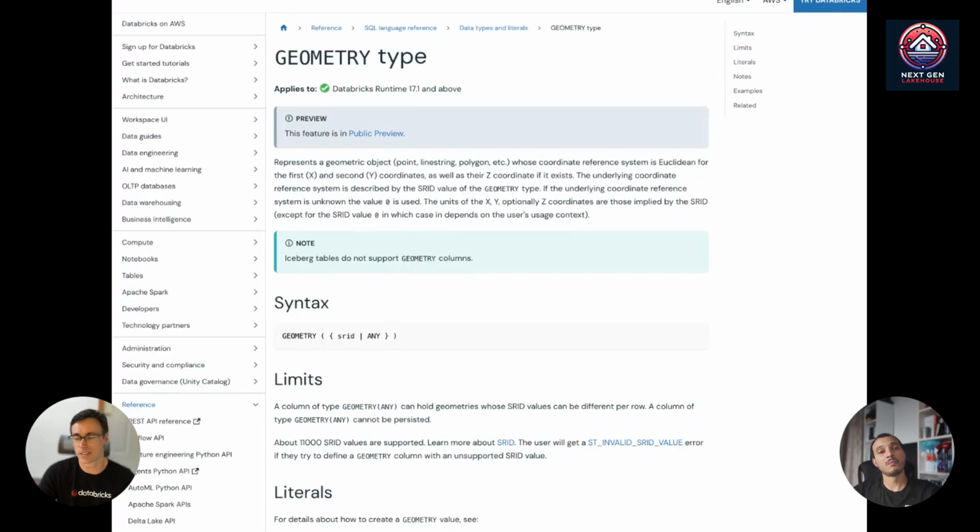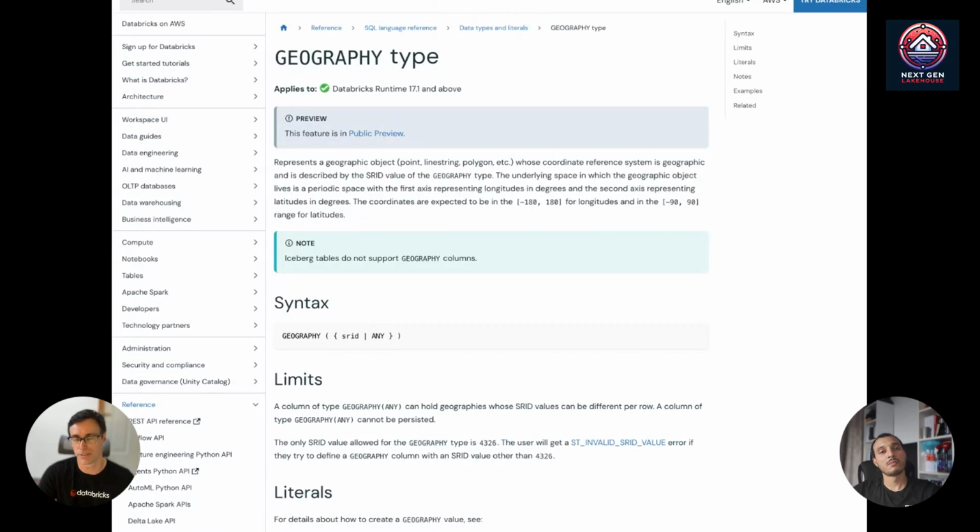The other two things to call out in the docs, we also have details on the geometry data type and the geography data type, and at some point in the near future, there'll also be a blog post. So stay tuned for that. I think that's all I wanted to share on Spatial SQL and giving a quick overview.